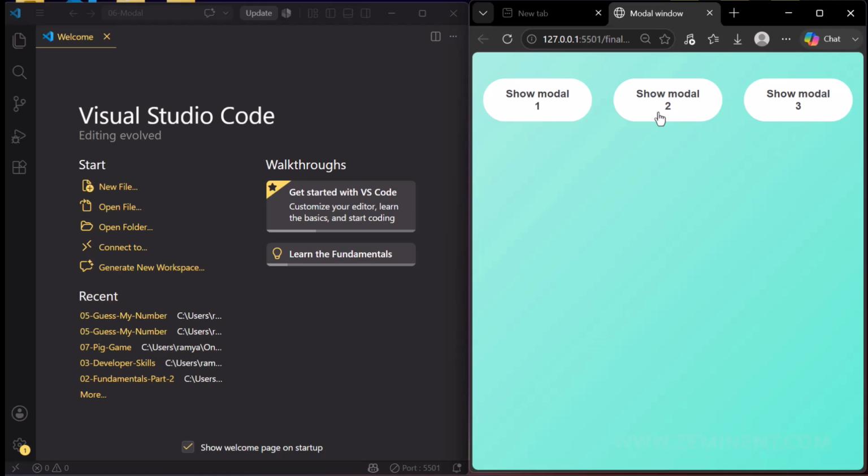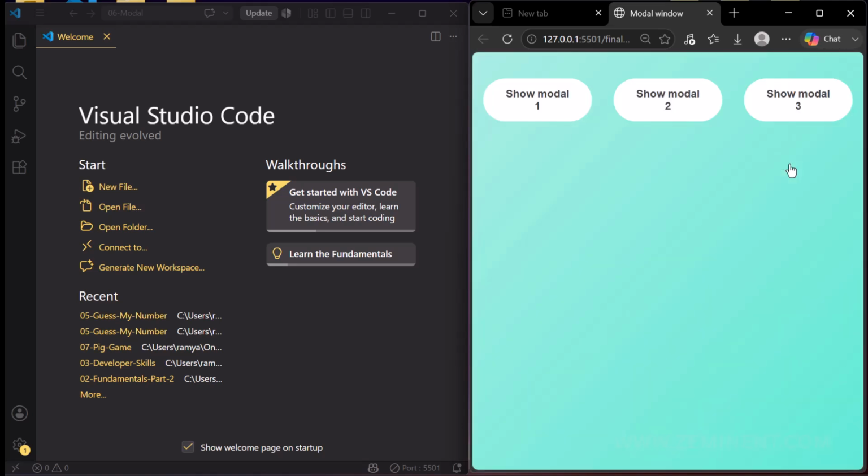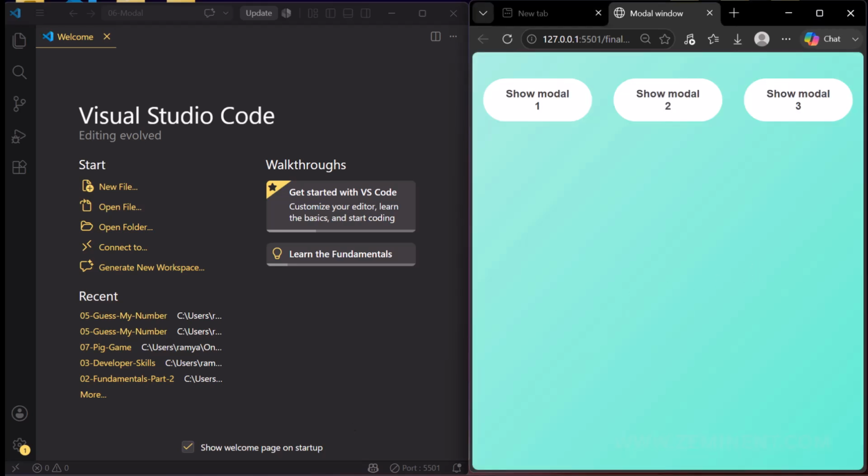And then next, I click on this modal 2, then here also it is showing a pop up. And then here also in this modal 3 window. When I click on these buttons, the box is highlighted and the background of this box is blurred. And we can also close this window by hitting the Escape key on your keyboard, like this. Let's start building all this.